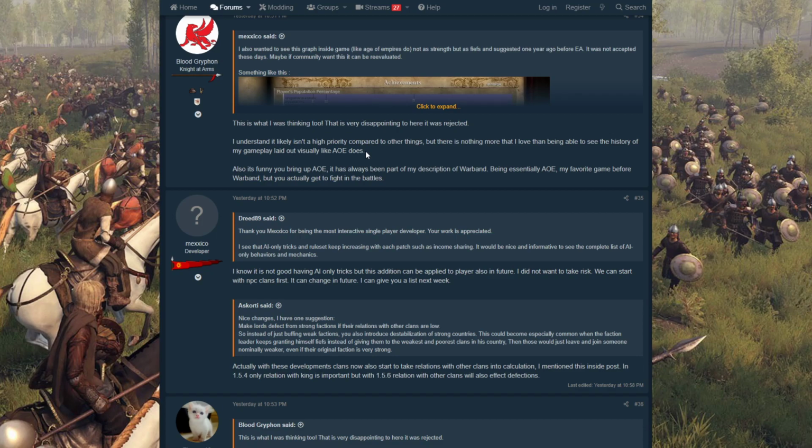Yeah, I think another thing that we do need is a log of all the stuff that happens, if that kind of makes sense. Like that little one in the bottom left hand corner where the events just keep popping up, like, oh, this was lost, oh, he won a tournament. We need a huge log that we can go into and just look at. And even maybe a sorting option with check boxes, where you can check or uncheck lords that have died in battle, lords that were executed, stuff like that. I think that would really help.